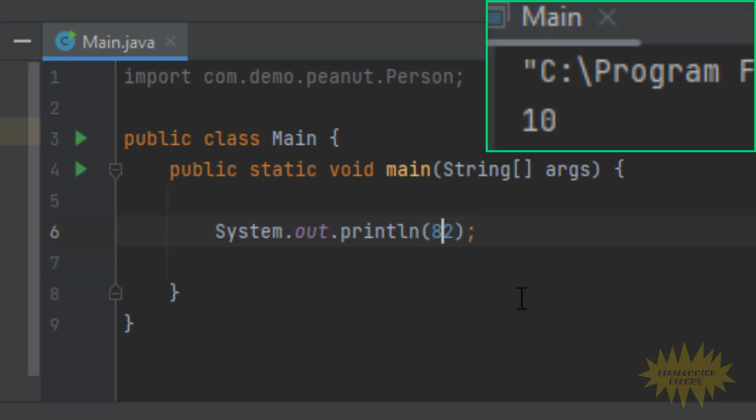All right, so to subtract two numbers, you would use the minus sign. So 8 minus 2 will, of course, give us 6. All right, so that's good. If we want to multiply two numbers, we use the asterisk, just like that. So 8 times 2 will, of course, give us 16.